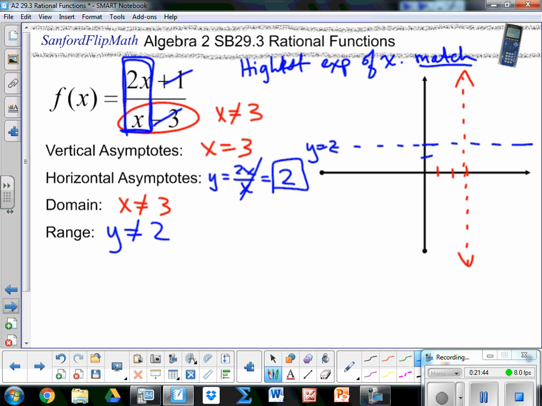Okay, and then we could put in some x values and find some y values, but honestly, at this point, I'm just going to do a little sketching, and it's going to look something like this. I actually just kind of peeked at the y-intercept by putting in x equals 0, so that would be -1/3 is the y-intercept, and that's how I located that point. And you can type in the calculator and see what the rest of this graph looks like.